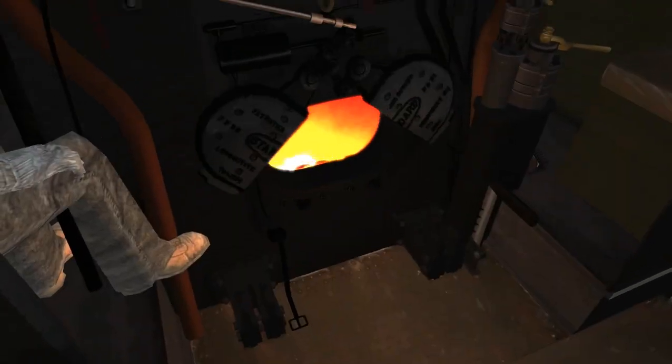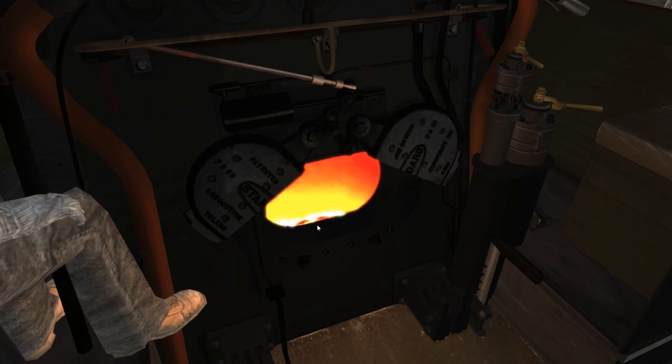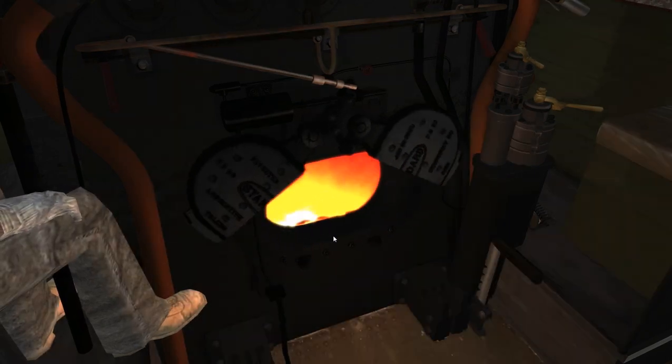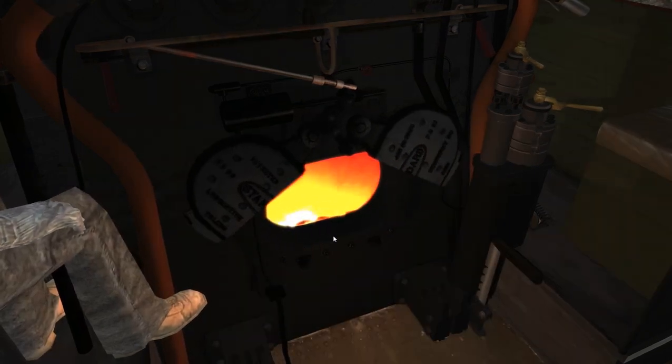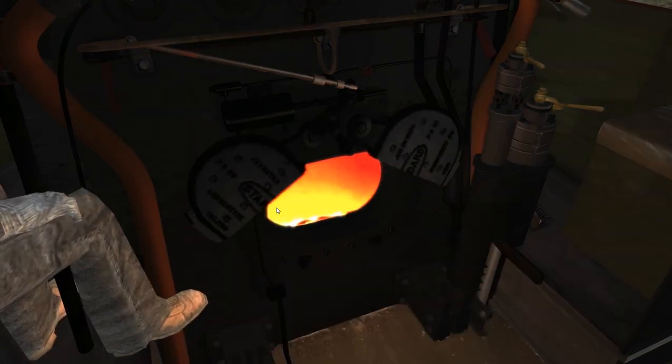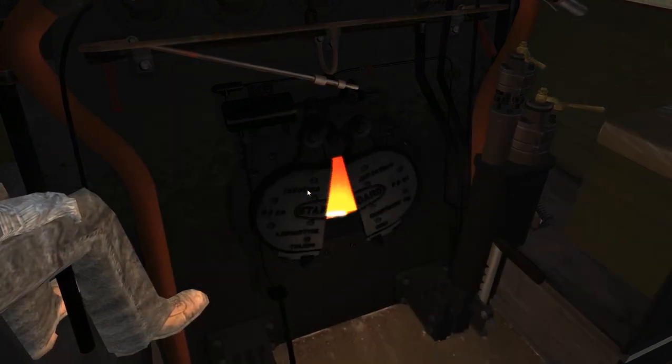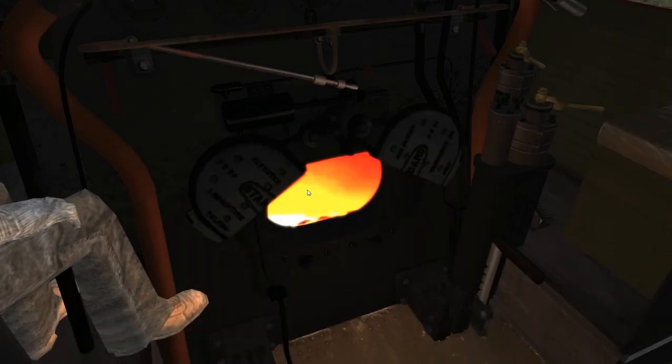So, while I'm thinking about it, when you fire one of these locomotives, you'd build up what's called a heel back here at the door sheet, and you could kind of spread the coal out throughout the box. You'd fill your thin spots and whatnot, look for holes, and so on and so forth.